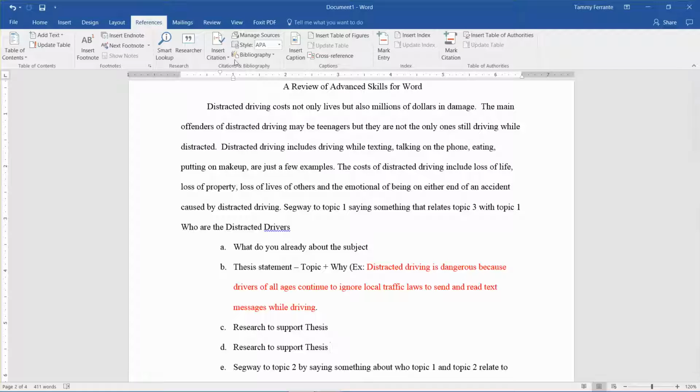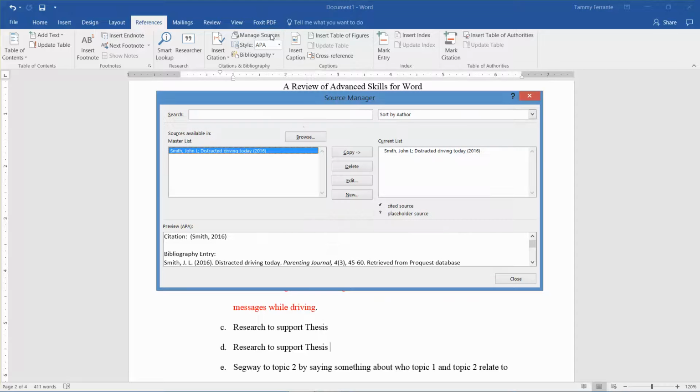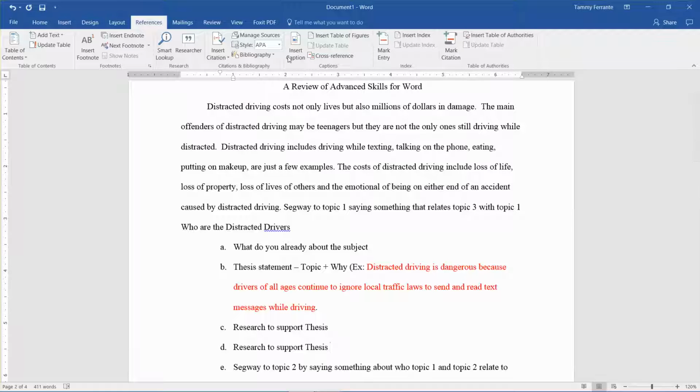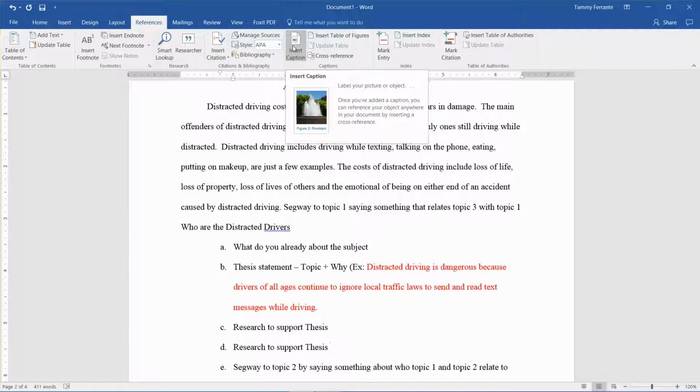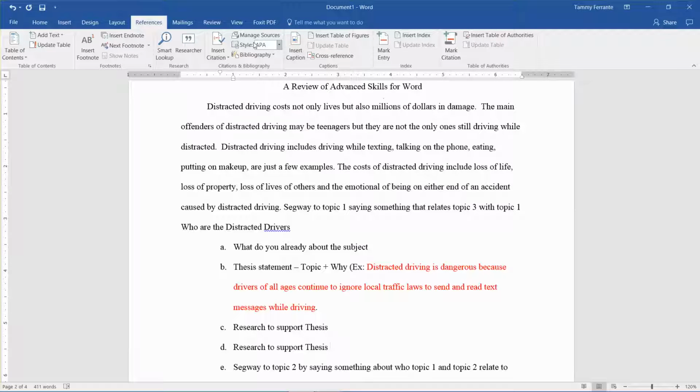So now I'm going to go up into, you'll notice my style is already set to APA. Manage sources. I've already used it. And then close. So I'm going to click on Insert Citation.